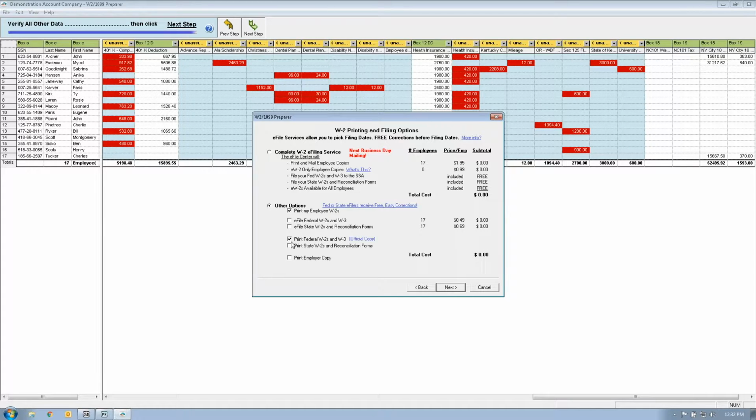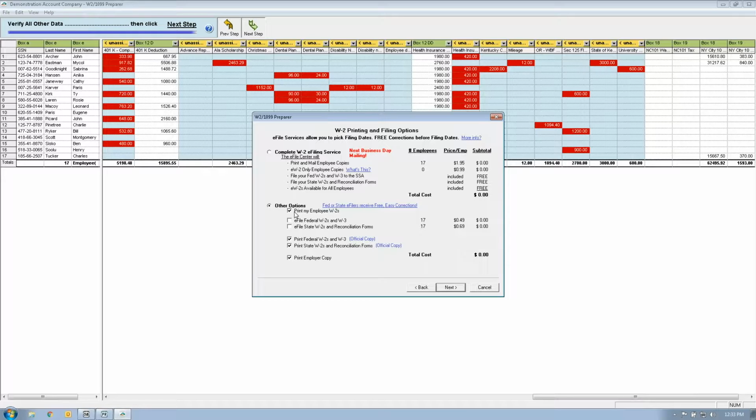The final option is if you don't e-file anything and you just print everything, including your copy. What this will do is print copy A for the federal Social Security and the W3 form, and it will also print copy 1 and the state reconciliation form, but you must use your printer to print those copies, and you must have the correct forms for that, especially on the employee forms. The copy A and the state copies, for most states, can be printed on plain paper. There's no problem there. But your employee copies, copies B, 1, and C, must be printed according to IRS regulations on the pre-perforated blank paper.